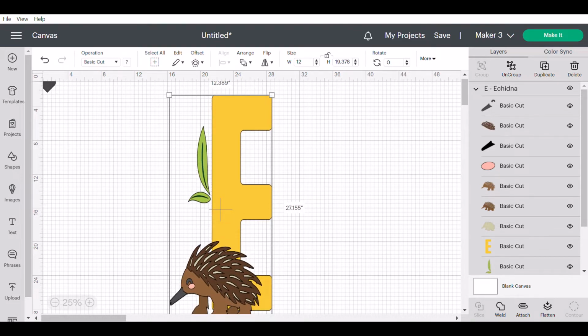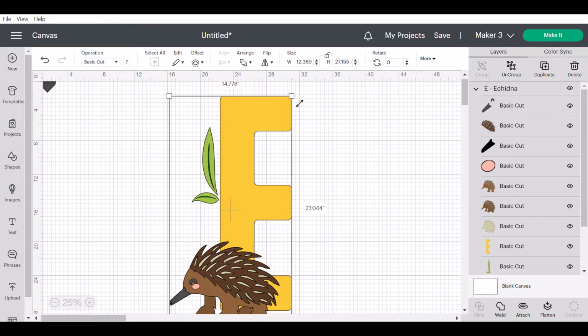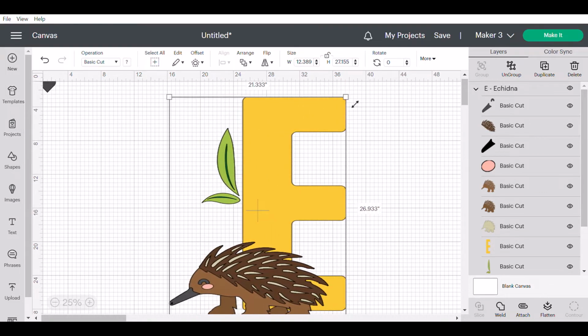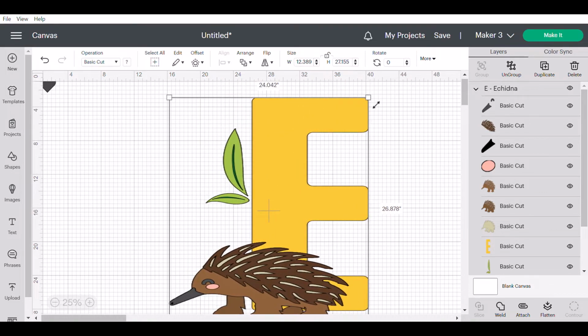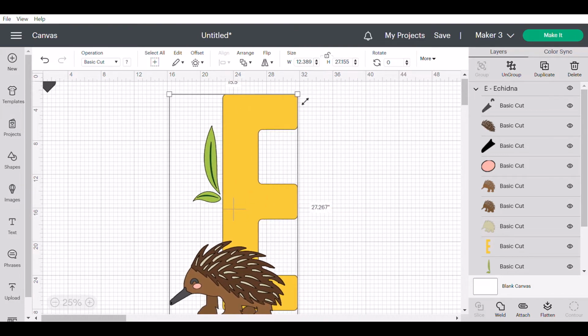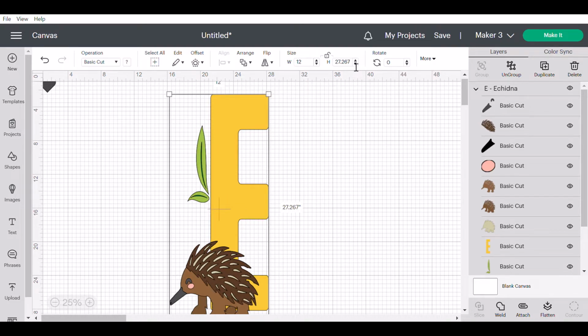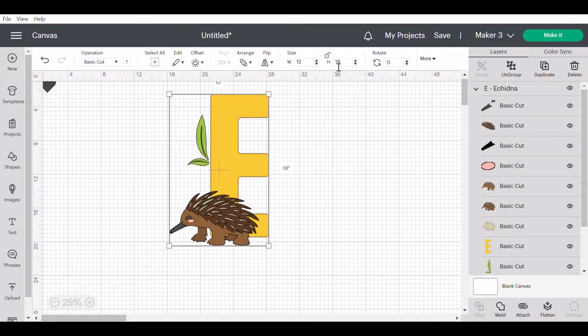You will have to hover back over to the corner, and even though the arrows are just going corner to corner, you can still pull down and stretch this out so it's vertically growing to whatever size you would like it to be. Or vice versa, even though the arrows are going corner to corner, if you click down and you pull horizontally, it's going to stretch your image out horizontally. Or because it's in the unlock, say you know your specs, you know exactly how many inches you want, you can just go ahead and type them in while it's unlocked. So let's say you want it to be 12 inches wide and you want the height to be 18 inches. Then you type in 18, hit enter, and that's going to do it for you.